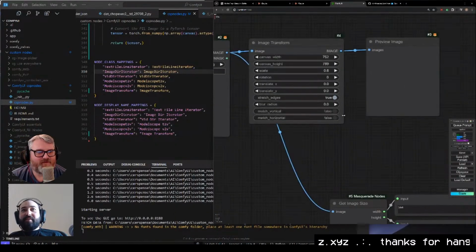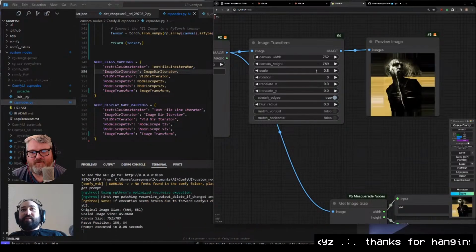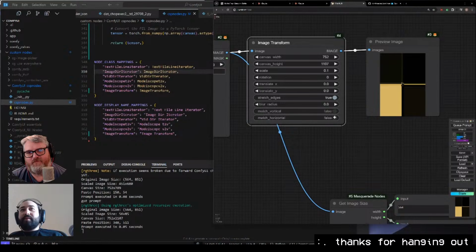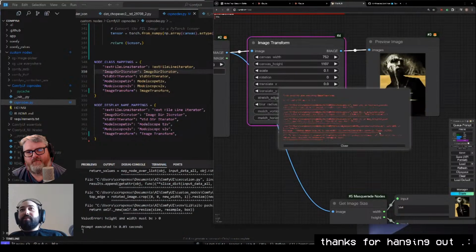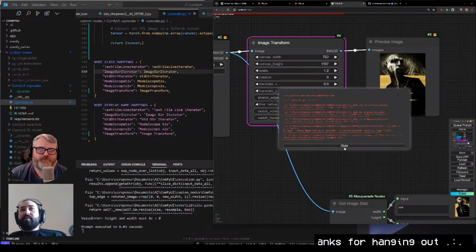Let's see. Okay, we have match vertical, match horizontal now. They're both off. Okay, so if I scale it, actually, let's just change the canvas size to make it way bigger. Let's do match horizontal. Oh my gosh, it worked. Match vertical. Oh, that did not work. Why though?